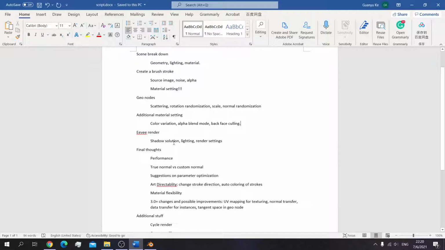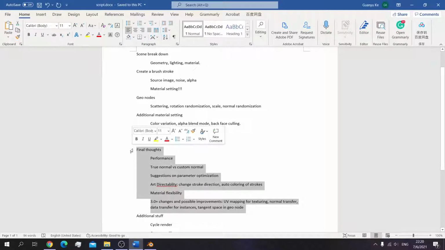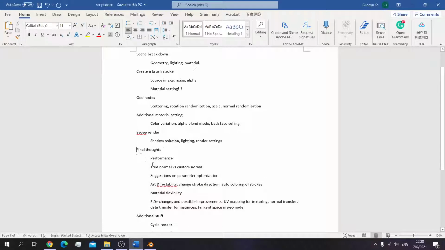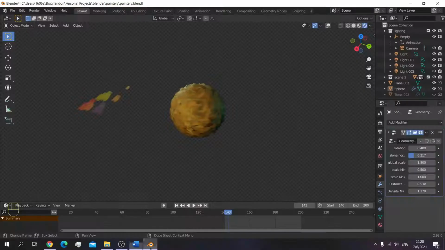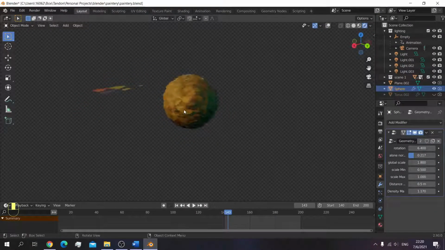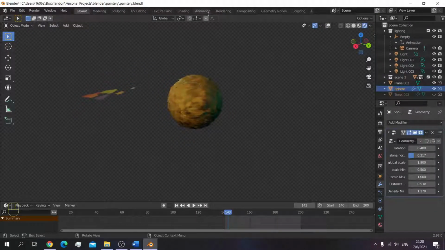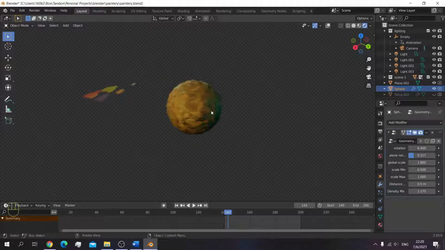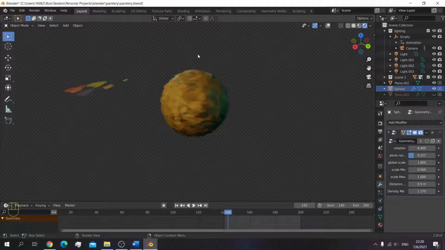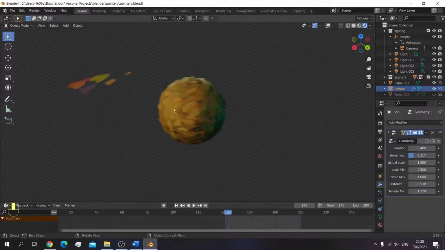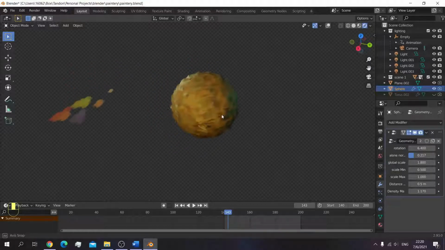And let's see. Okay. Some final thoughts on this. Because it's already quite long, this video, I'm probably gonna cut some stuff, but the performance is quite poor. So as you see, while I'm doing stuff in the shading viewport, every change I make on the material is gonna require quite a while to update.